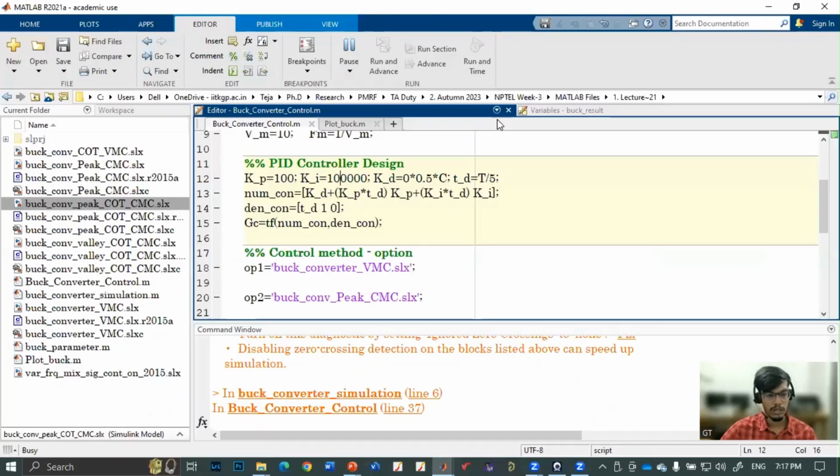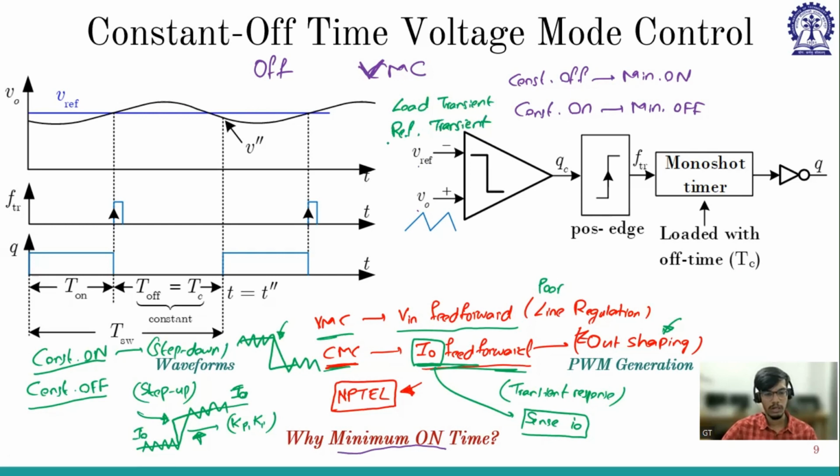Sir, does the reference change based upon the load or not? Yes. Say this is a converter connected to some load or some IC. Previously, say the IC is working at 1.5 volt, but now it needs 3 volt. Say 1.4 volt at 10 amperes was needed, and now it needs 3 volt at 10 amperes. So the current is the same, but the reference is changed. Maybe from 10 ampere to 15 amperes also it changes. So there is both load transient as well as reference transient, and that's why we consider both.